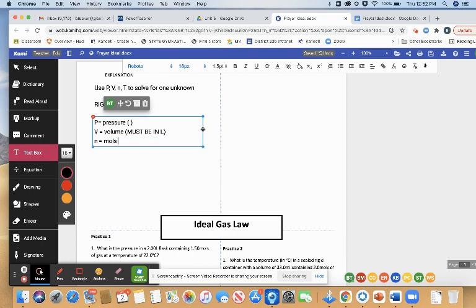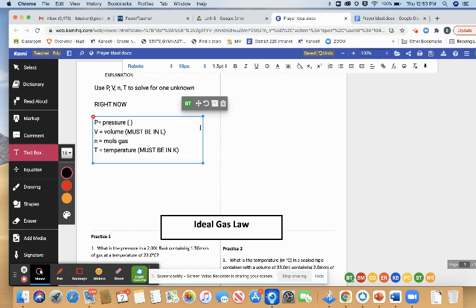Okay, n is going to stand for moles of gas. Sometimes problems might give you different information, but make sure you're using the moles of the gas to use PIVNERT, or the ideal gas law. In the ideal gas law, T will represent the temperature. And I think last class we emphasized that this entire unit, temperature must always be in Kelvin, and that's going to remain here. Must be in Kelvin, degrees Celsius plus 273. And then lastly, the ideal gas law is going to incorporate this R value. And what is R? R is the ideal gas law constant.